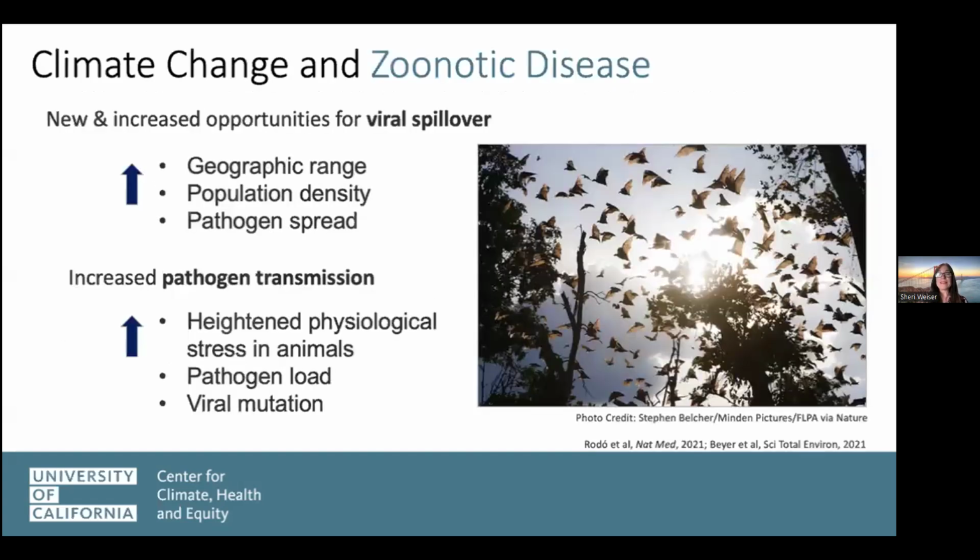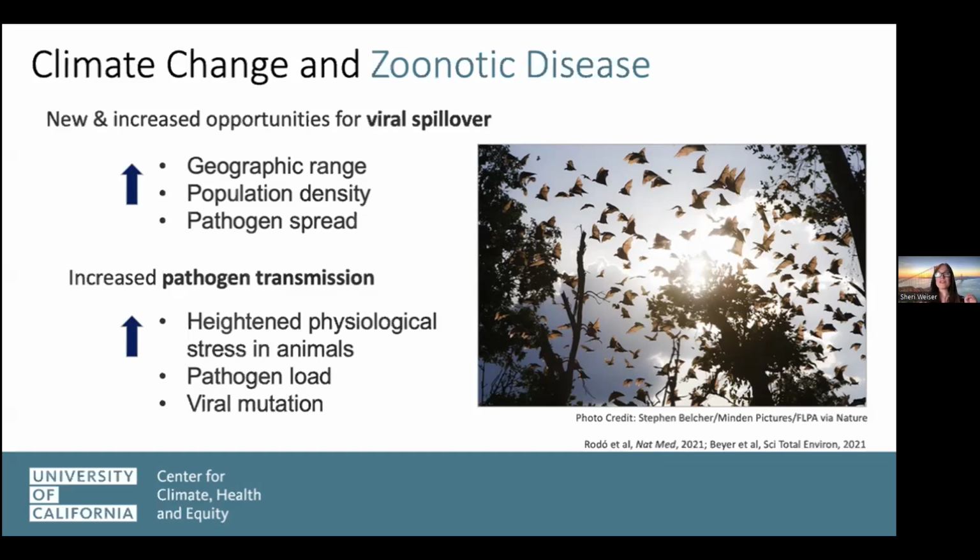So an estimated 75% of emerging infectious diseases in humans are zoonotic, and these are also influenced by climate change. So changing climate conditions like rising temperature and precipitation shifts, when you combine these with human actions, such as deforestation and urbanization, well, then this can shift the population density of those animal reservoirs of infectious diseases, bringing them into closer contact with both humans and their livestock, creating the perfect opportunity for viral spillover.